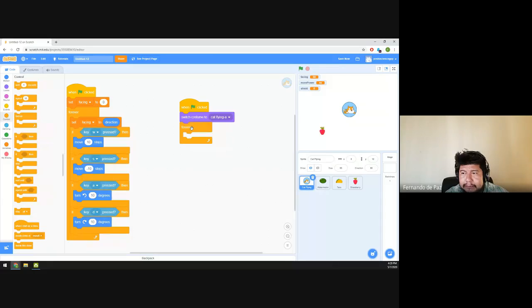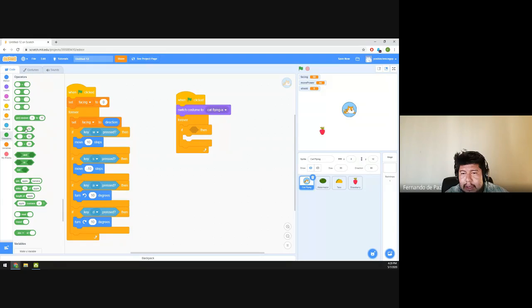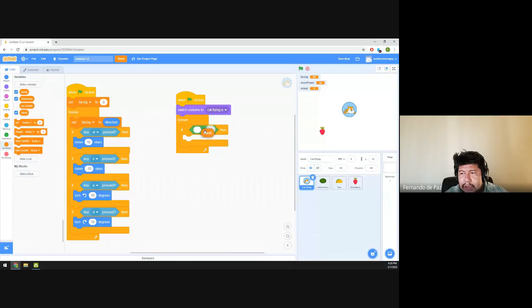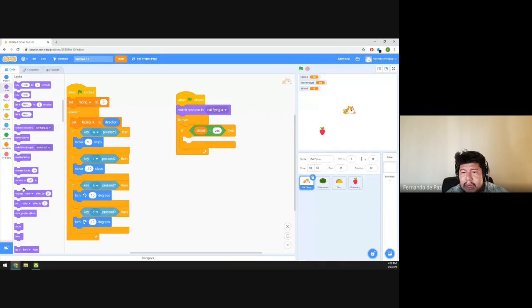And in here, if, and we grab the equal sign. So if shield equals yes, then we're going to change our costume to number 2.